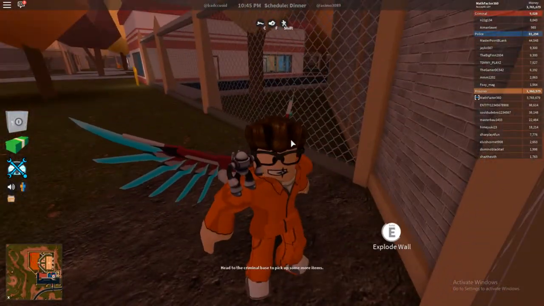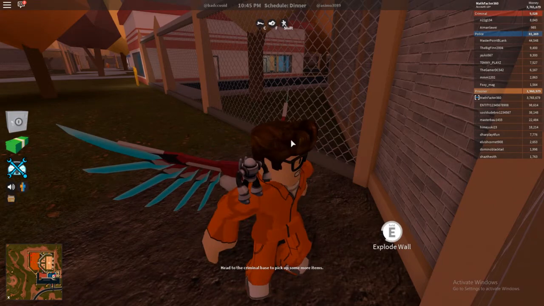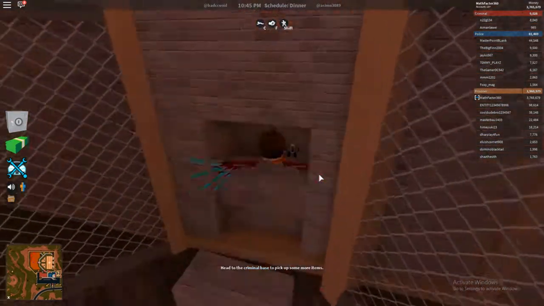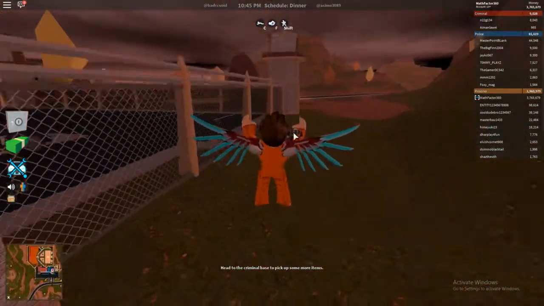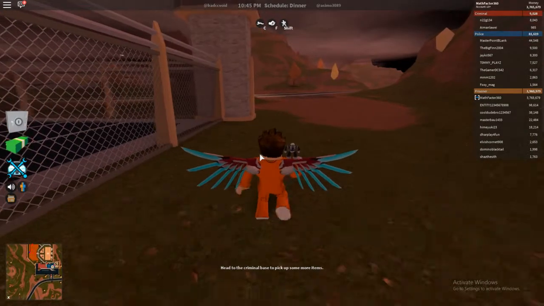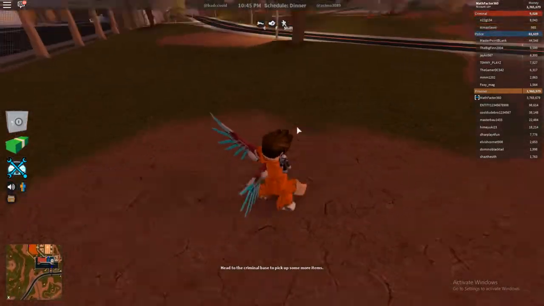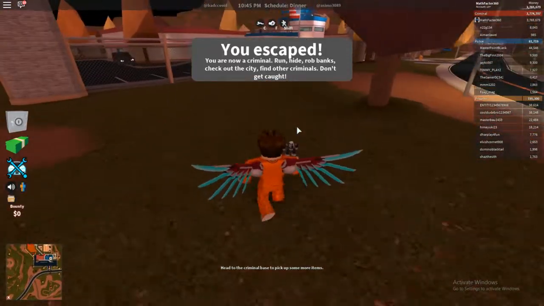So let's escape prison. There's not really too many glitches you can do here. Let's go. And there we go. Spin around. There we go. So we exploded. So another glitch I want to show you. This one, I'm showing you first the ones that you've probably heard of before. Like 90% sure you've heard of this before. But this one's more of like a 70 or a 60.